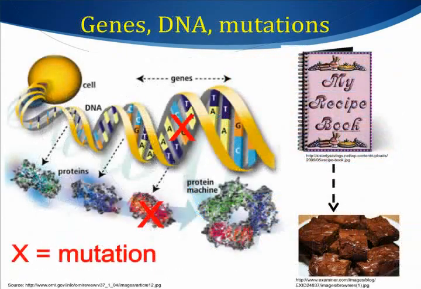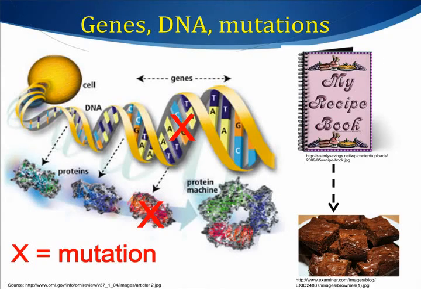How do genes work? I like to think of genes as recipes in a cookbook. They tell our cells how to make things. For example, genes tell our cells how to make proteins. It is the proteins that do the work of the cell, such as breaking down our food to supply our body with energy. When our cells need to make a protein, it reads the information in the gene like reading a recipe in a cookbook.